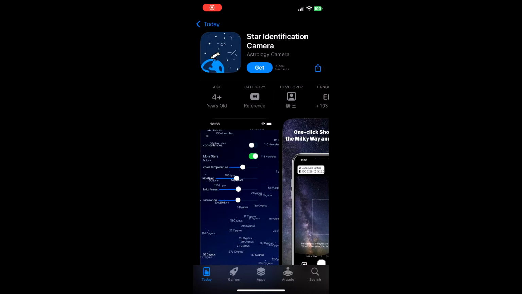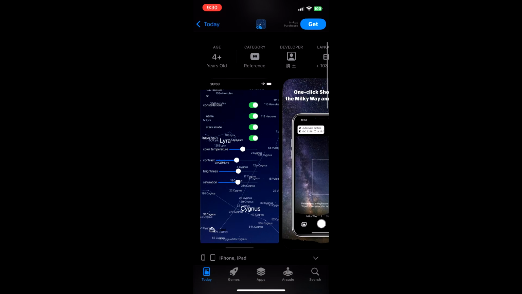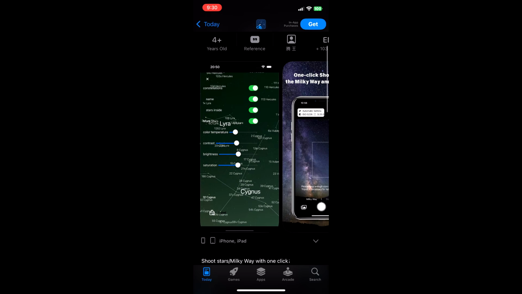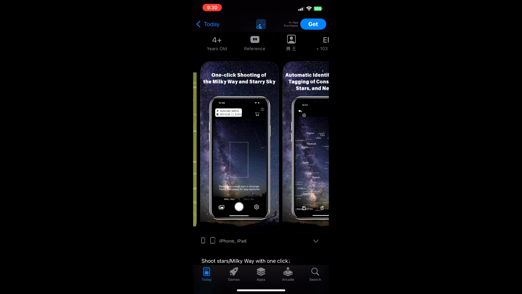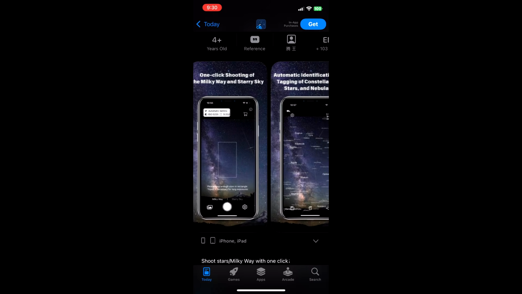Everybody knows it's super fun to go out and stargaze, but you don't always know what you're looking at. So this Star Identification Camera app makes it easy. Plus, it's coupled with AI technology, allowing you to understand what you're looking at and make sure that it looks beautiful. This app is awesome. Great job, guys. This app is so cool. It's also made by a single developer. This is one person that made such an awesome app.